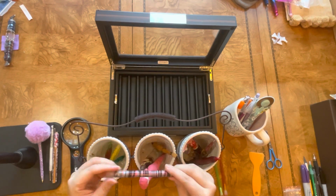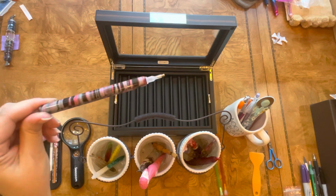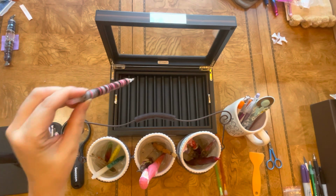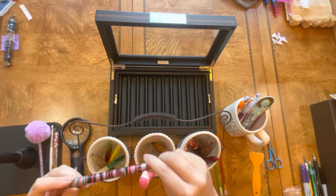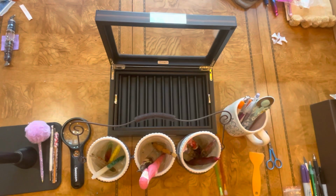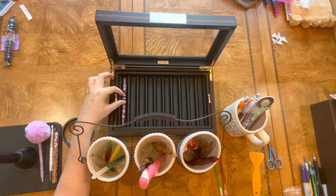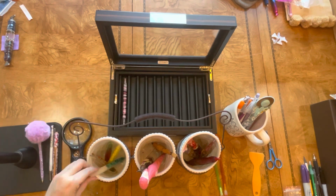So this I got on Etsy, and it is a clay pen. There are a lot of people that sell clay pens. I thought it was really pretty. It does have 2 edges. It's simple, and I think this is still being sold on Etsy. I could put a clay pen in here. You know, it fits, but that's not really what this box is for.